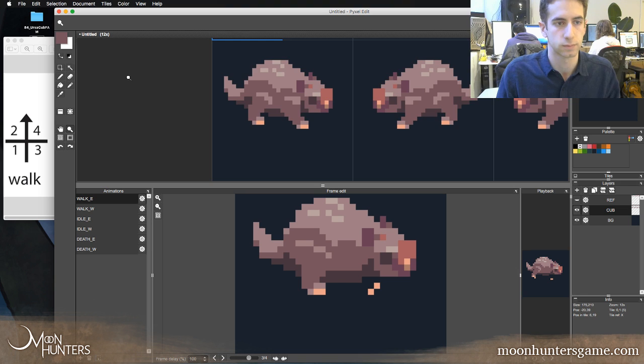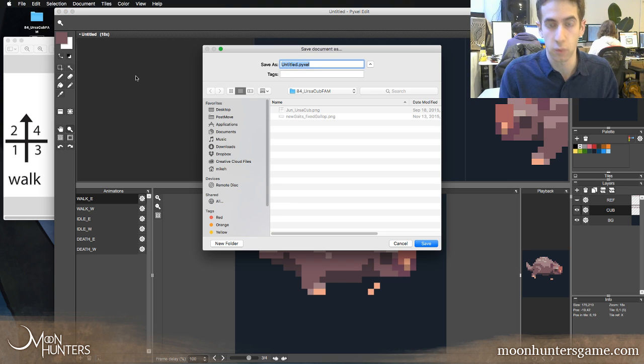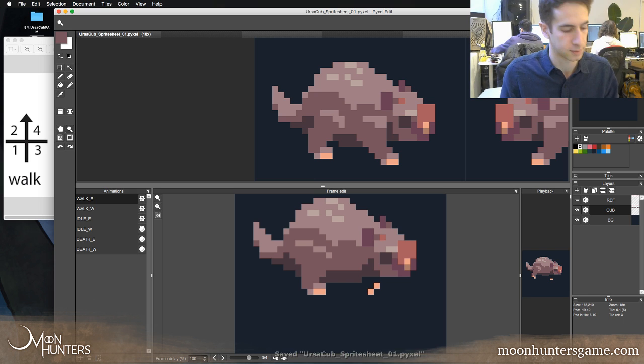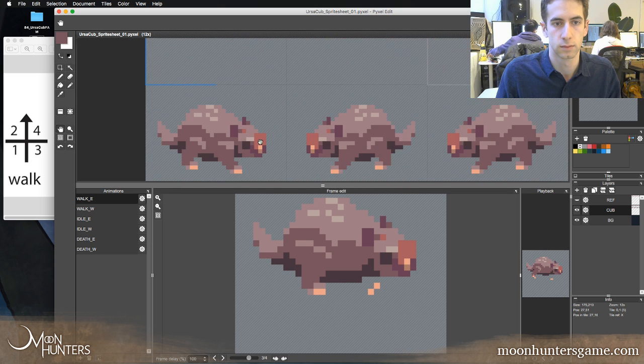Okay. Oh, important thing. Save your work. Ursa Cub Sprite sheet 01, and use proper naming conventions at all times. Let's go. Okay.